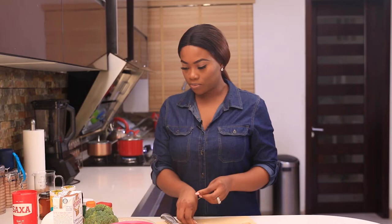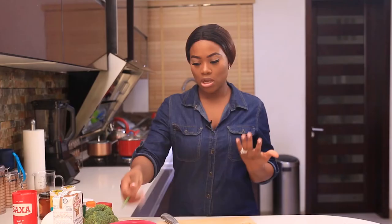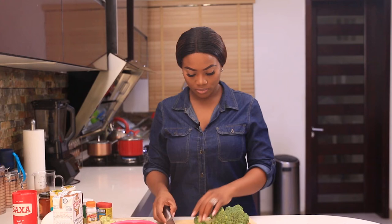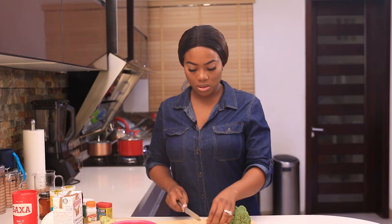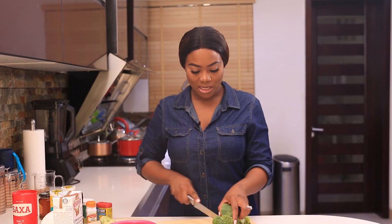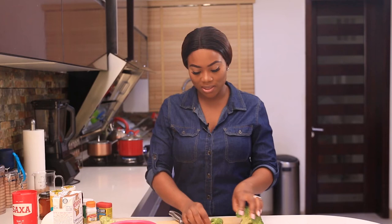So that's my green beans done. I didn't cut them too small so that they steam in the same time as the carrot and broccoli. I'm not a big fan of broccoli but I eat it because it's good for you. How many things do we eat that we don't really like but eat them because they're good for us? I think they're pretty — I like to see them in my food because of how they look, and of course they're good for you. So I'll cut them and wash them before I steam them.